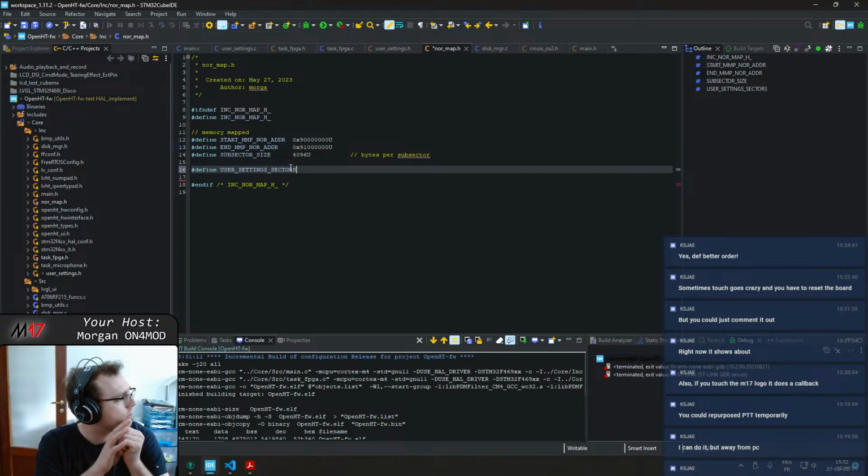What would be the most convenient way to store? In this file, I want to store all the macros or variables, let's say, in which I'm gonna remember how I managed and mapped the NOR flash.